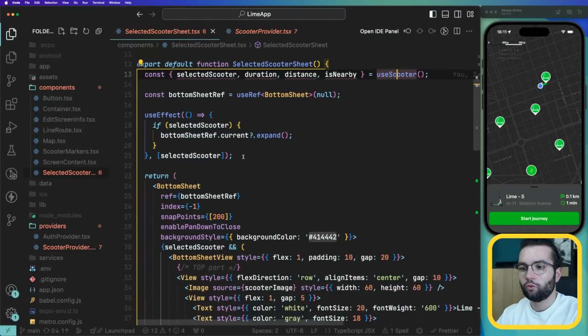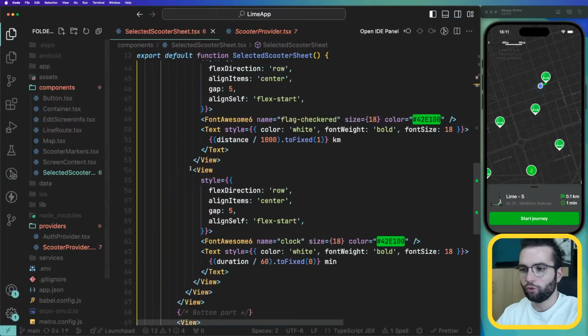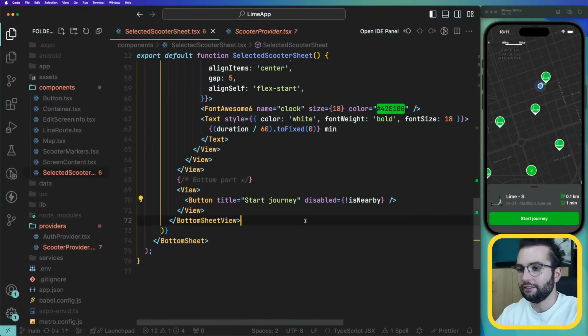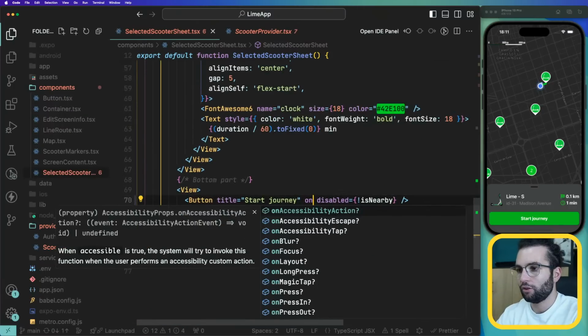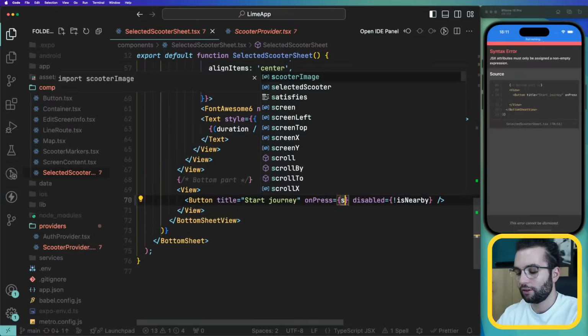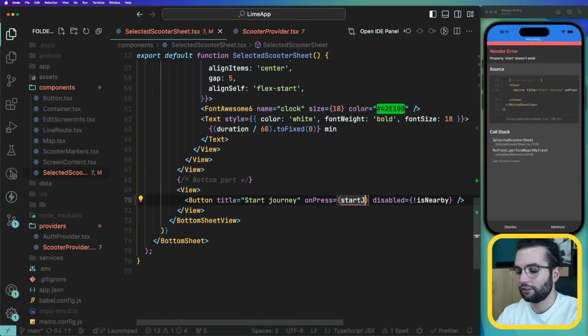Okay, so in the selected scooter on this button, we need to also add an on press event that will call the function start journey.